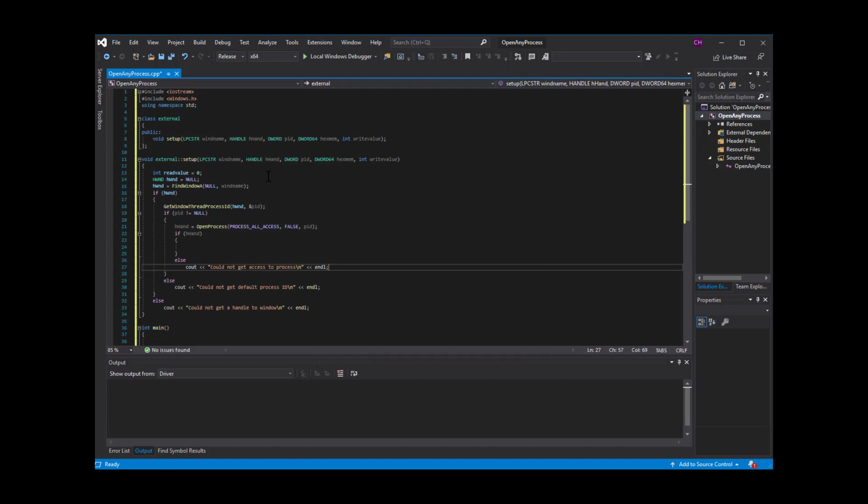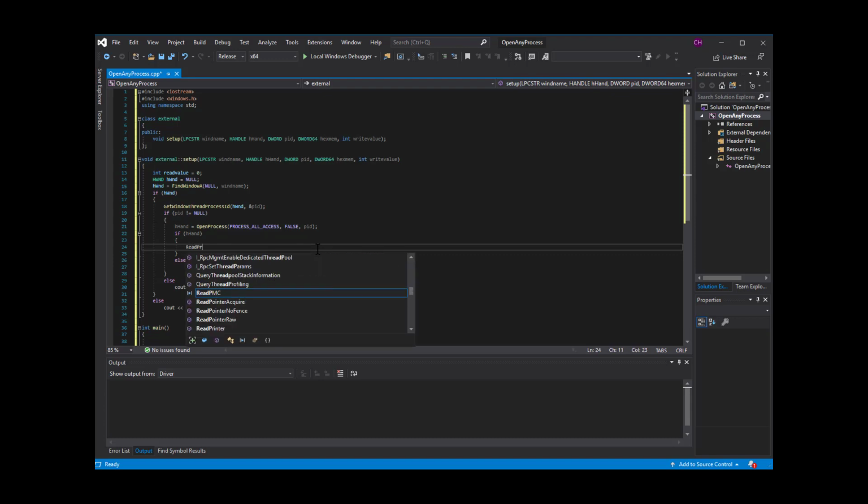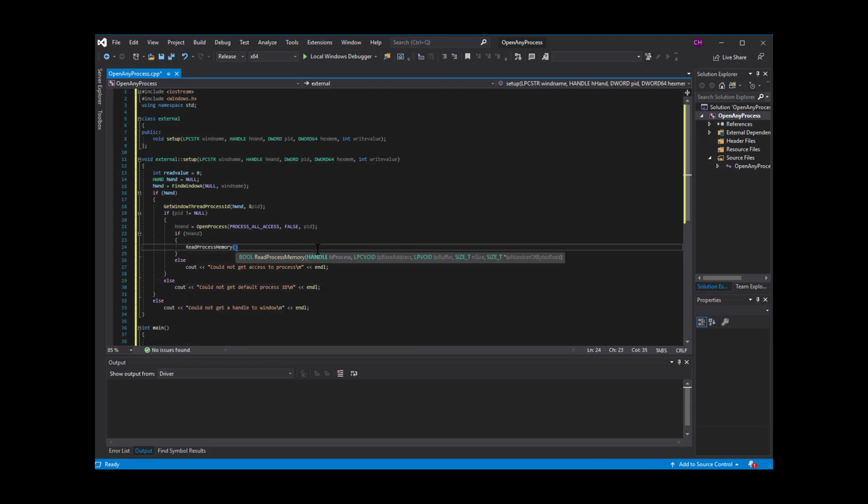Okay, so we have our basic setup here. The setup is basically done. So now we can just do read process memory, hand, and then out of hand we're going to do a byte.